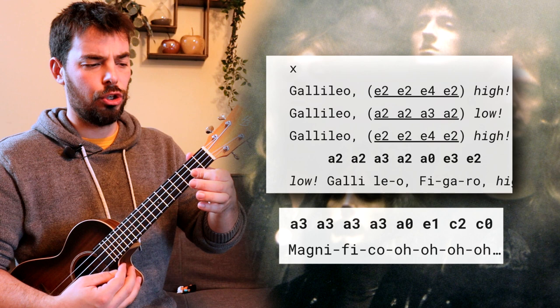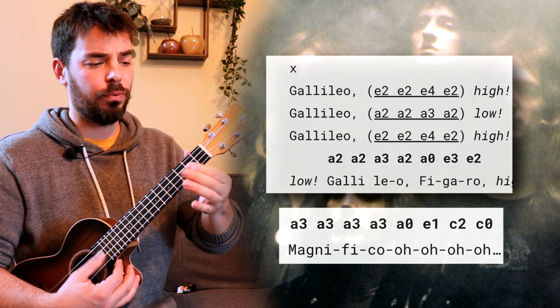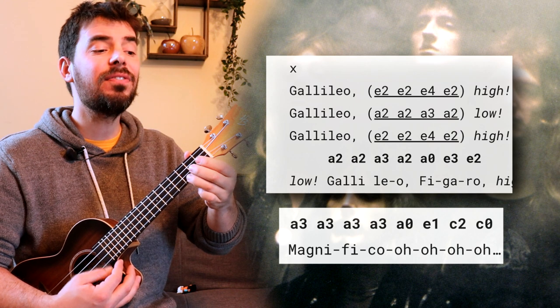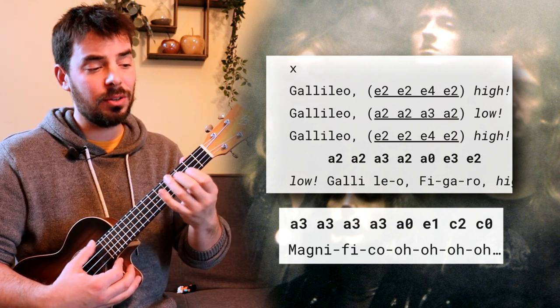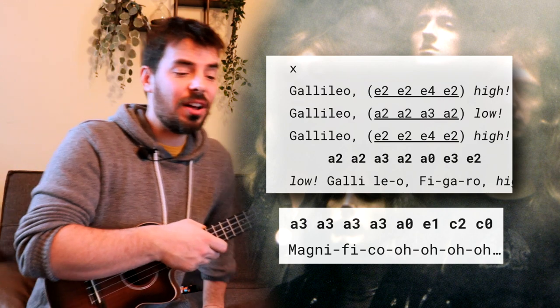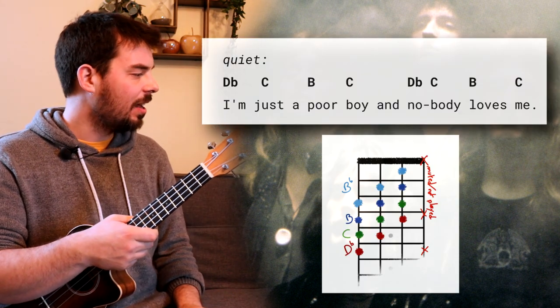Galileo, Galileo, Galileo, Galileo Figaro, Magnifico. Then we go back to the I'm just a poor boy, and actually these chords, here you go, that's the song, and those are the chords that you need, there you go.